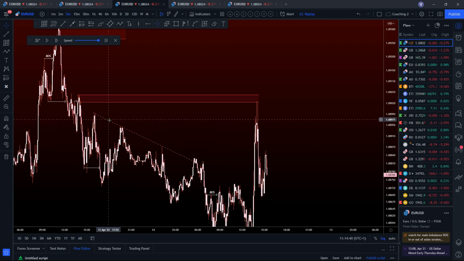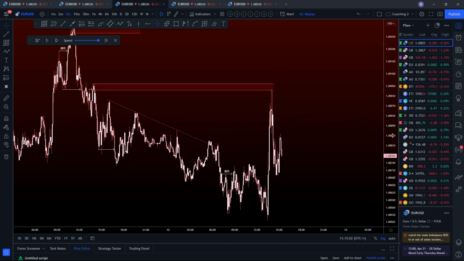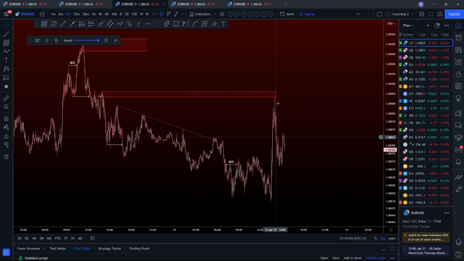So like I said, this is just manipulation from banks, creating liquidity to move price up into areas where their unfulfilled orders are. So if you're like me, we want to get in where the banks are placing their orders, because that is going to give us the highest likelihood of profits, just because we are getting in to the most probable points in the market, which are where the banks are placing their orders. All this price action, guys, maybe not so much on different markets like crypto, but all this price action is stemming from decisions made by banks.